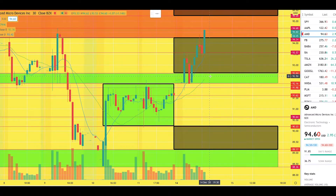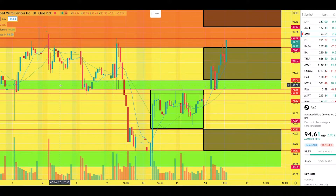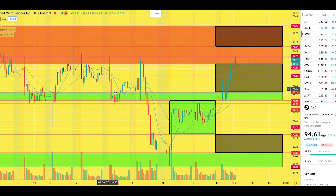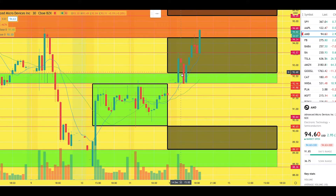A lot of people would have been shaken out by this pullback — maybe got scared or there was fear in the market — so they would have been stopped out here. This is the market playing games, so you need to understand the psychology of the market. If you had correctly leveled off your demand zones like I have here on the chart, you would have known that if this level broke below it may have then become a supply zone and broken down. But knowing from my technical analysis, the setup was very bullish.